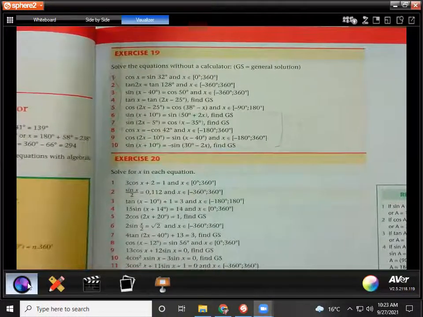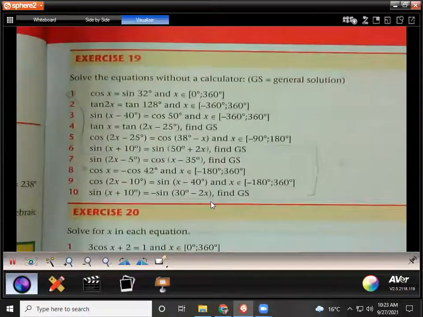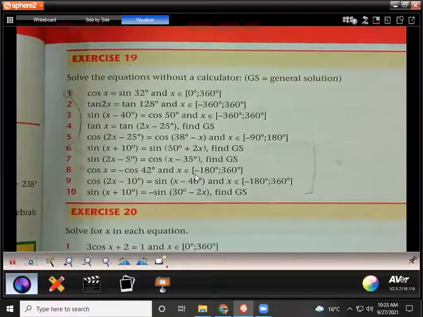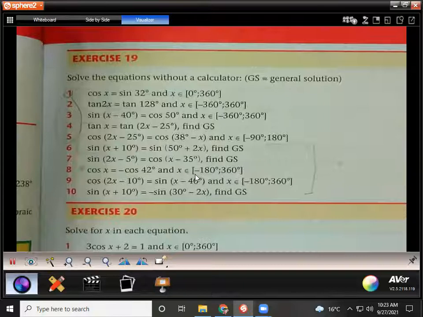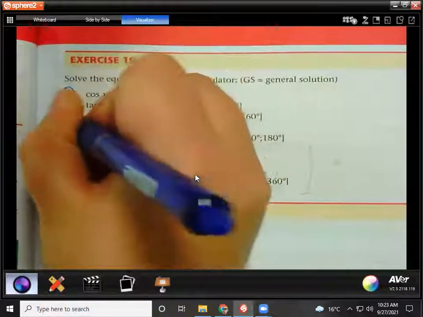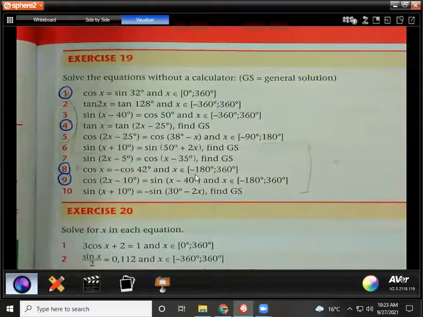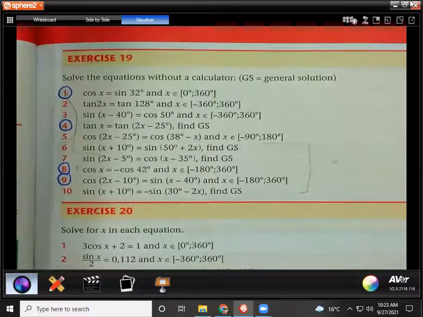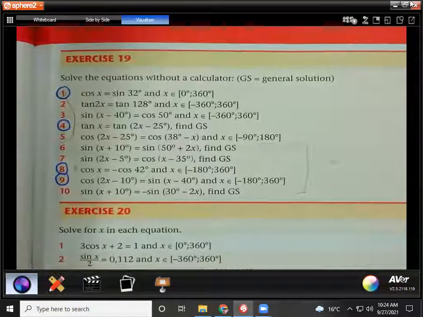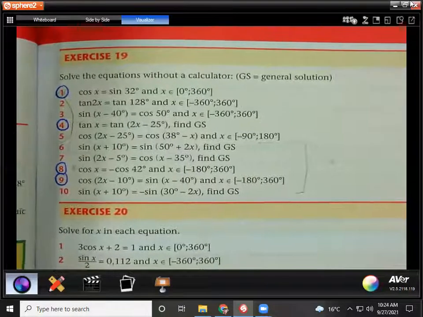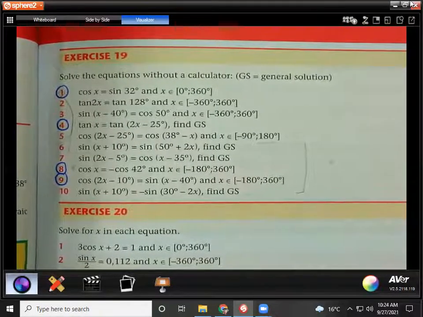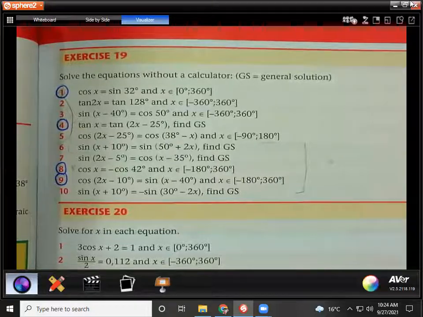Yeah, I'll circle them now. 1, 4, 8, and 9. Okay, those are the ones that you're doing, please, guys. Get going now. You can do the first one in the time that's left, at least. Page 161. Yeah, 161.